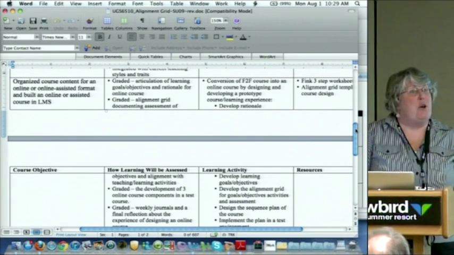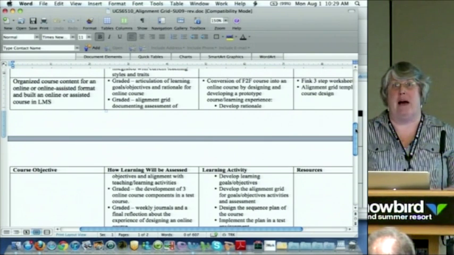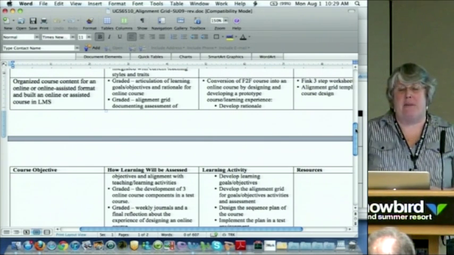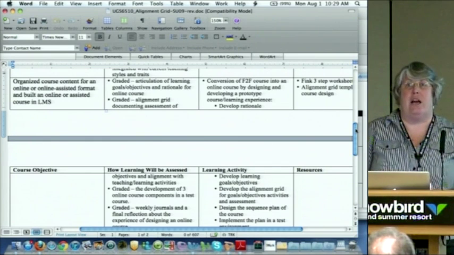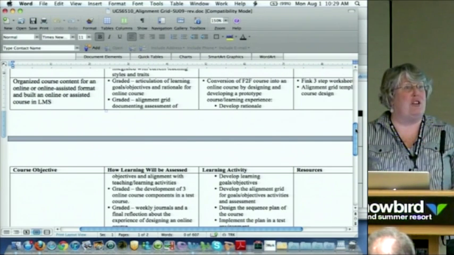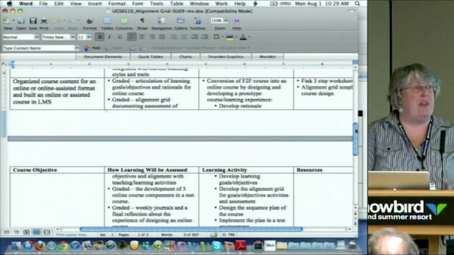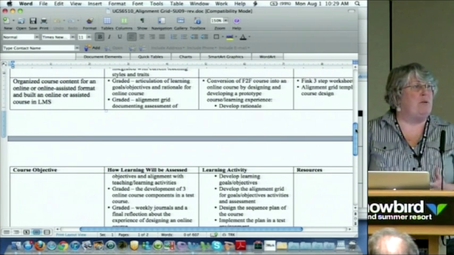Okay. So when I do this map, this gives me a visual map of what my course is really about. This map we use for online course design, but everyone that takes my course takes it out and uses it for traditional courses, for hybrid courses that they're designing, because this really helps them to visualize what's important in their course.